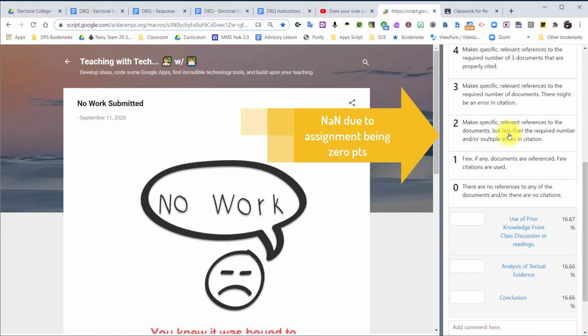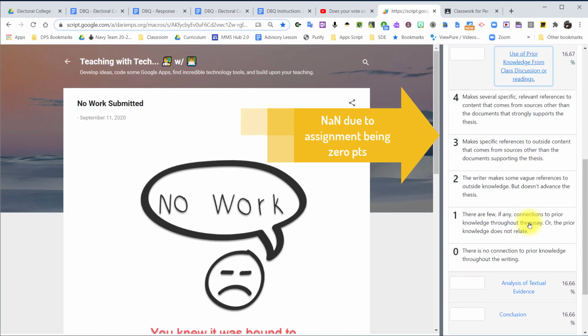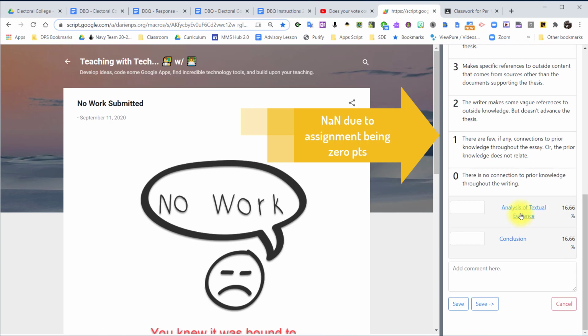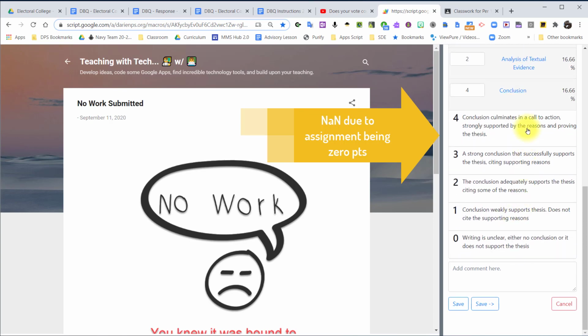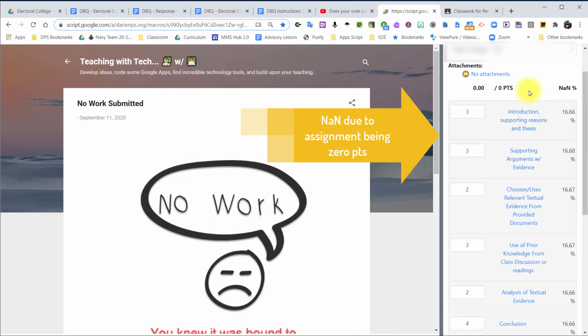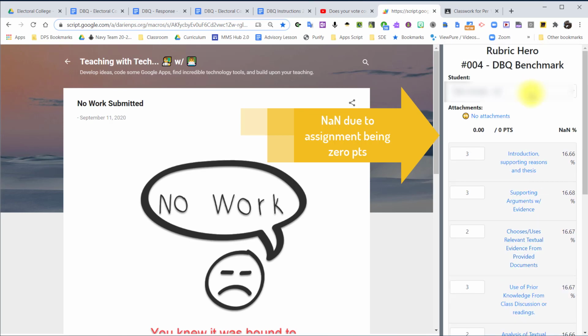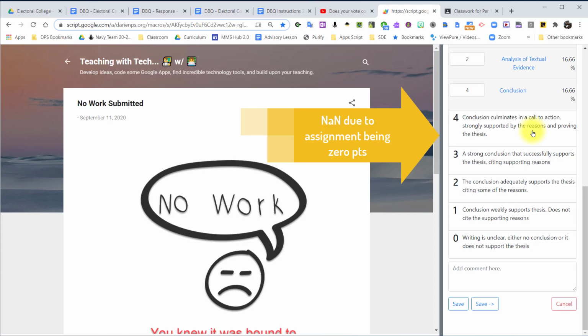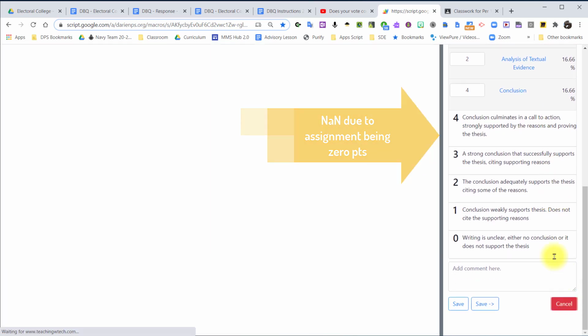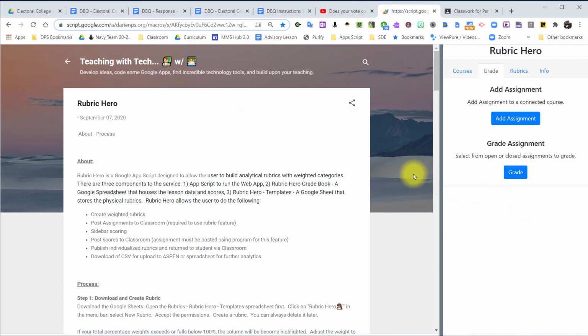But once you start to click away and give those things points, you're supposed to notice that it automatically updates. So it looks like I still have a little bit of an error in here, but I'll try to work through that and see what's going on.